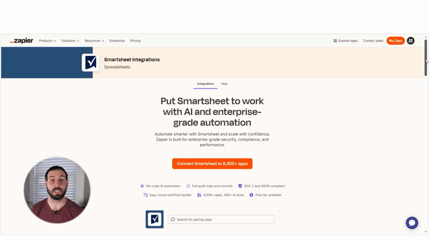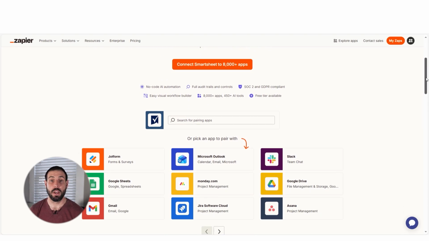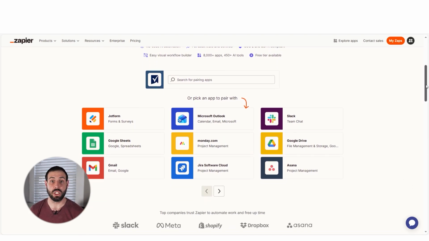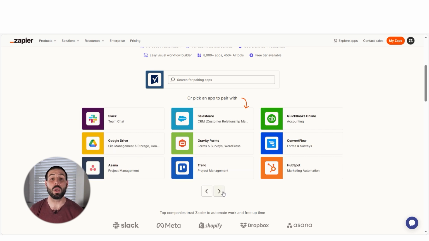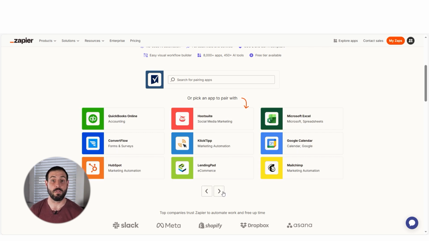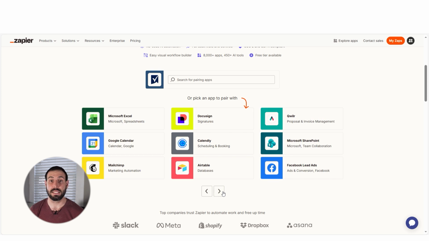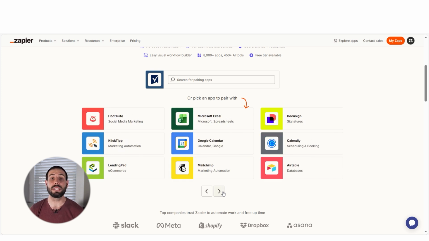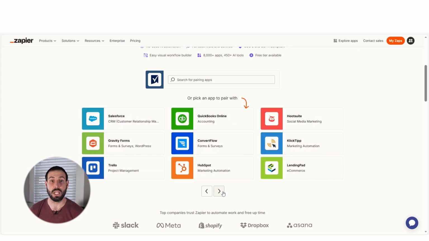Smartsheet already keeps your work organized, but with Zapier, it doesn't just manage projects, it runs them for you. Zapier lets you link Smartsheets with thousands of other apps, so your data updates, notifications, and reports all stay perfectly in sync without any manual work. You can automatically create new rows when a form is submitted, update task statuses when deals close, or even send a custom alert in the moment something changes on your sheet.